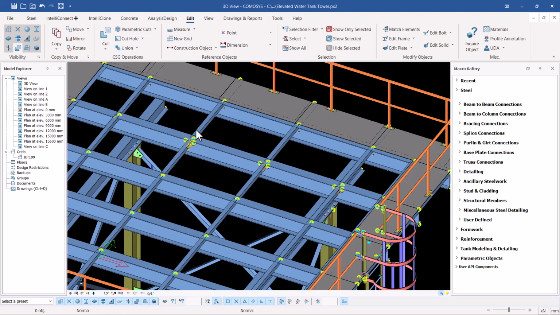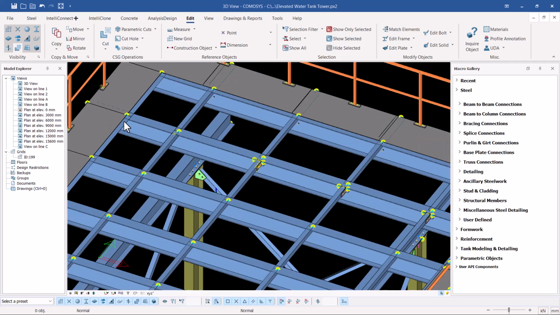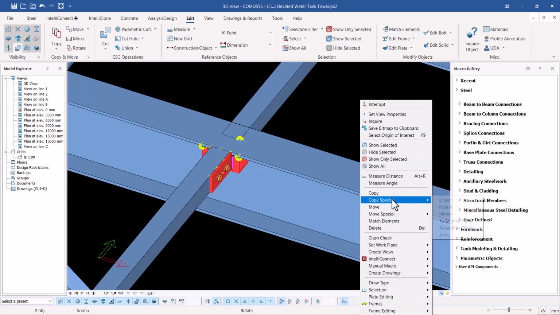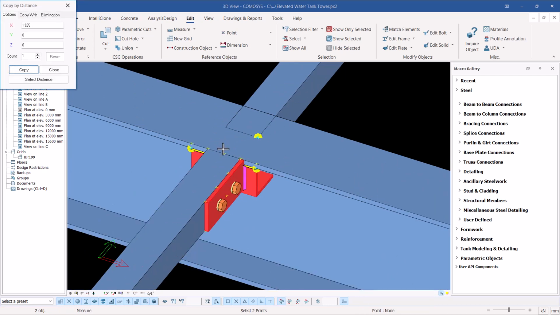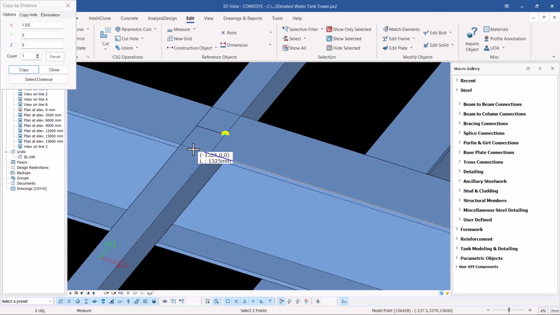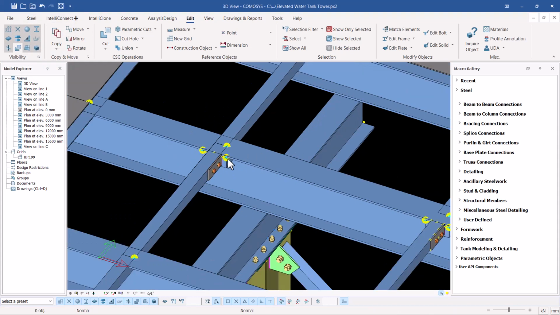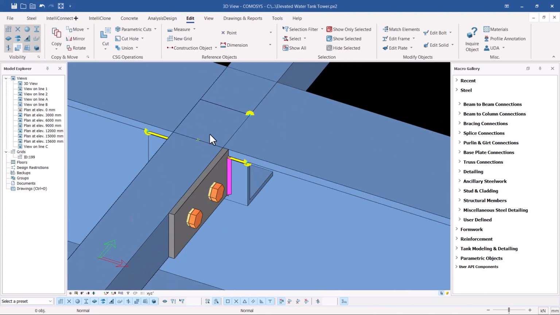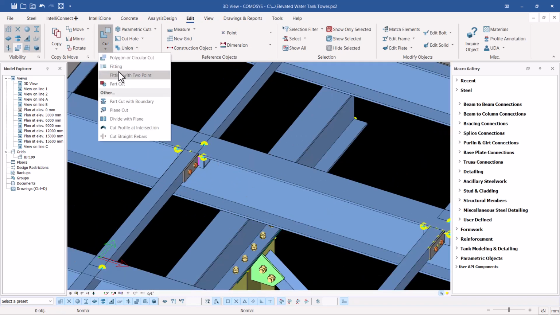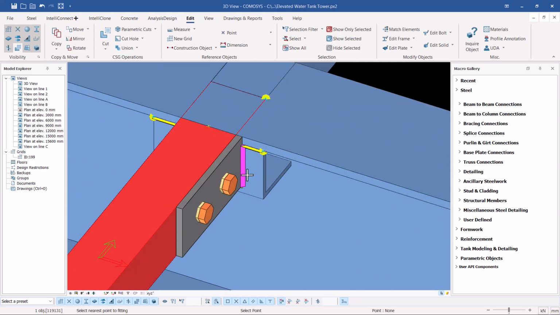So the next thing I'm going to add, I'm going to copy this far end. I'm going to select on this, select on that, then right click and come to spatial copy and pick linear. And I want to select on that, then move all the way to this far end here and click OK. So the moment I click OK, I'll be able to go ahead and modify it further, pull that member and attach it behind this. So I'll go to fitting tool and I want to attach that to this member.